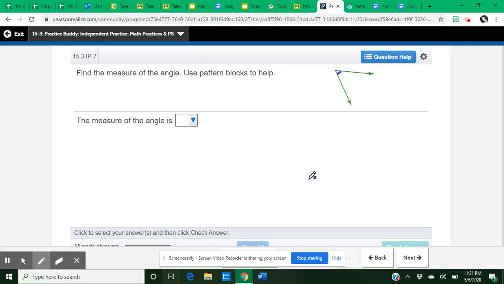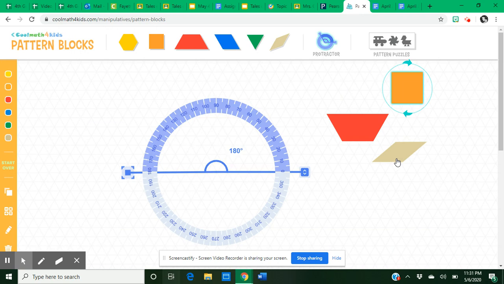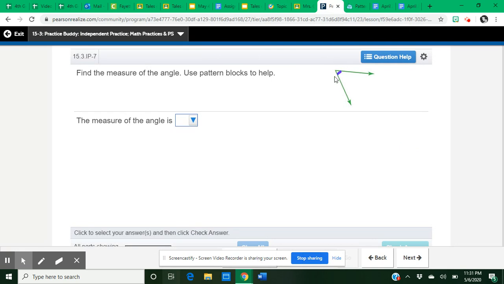You're right, it is less. So using what we know about our pattern blocks, we know that it can't be 90. It's got to be smaller. Can't be 150. Can't be 180. Could be 60. Could be 30. Or could be 120. Okay, so we just did one that was 30 degrees. Is this as small as this one? No, it's a little bit larger. Not quite a square, but larger. So based off of that, I know that it's going to be 60 degrees.